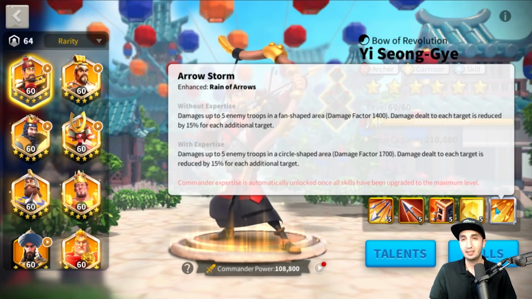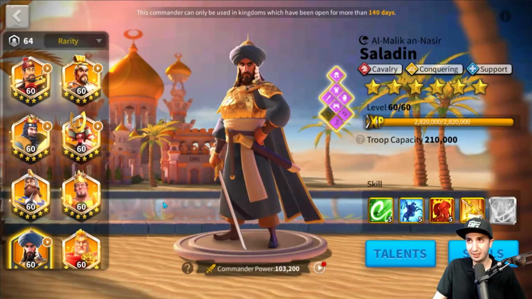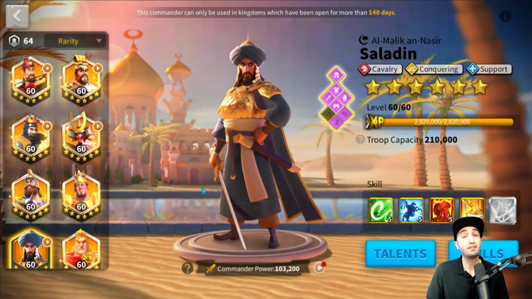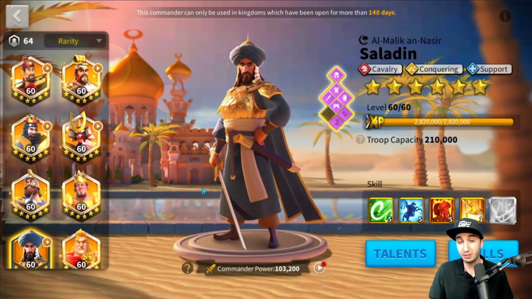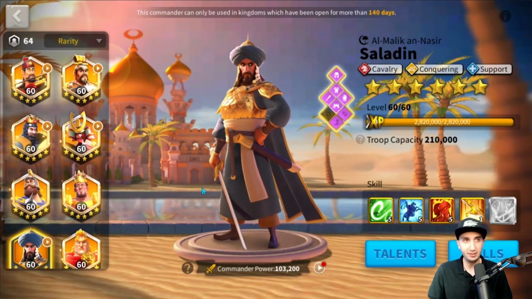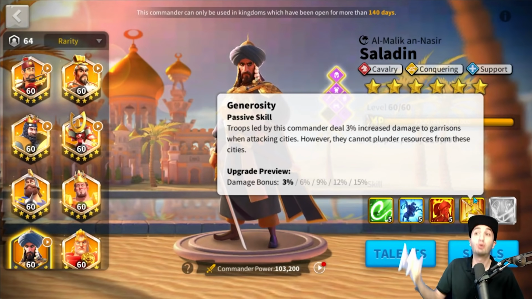Now, the second commander in this list is not necessarily the second one I would expertise, or one that I would necessarily expertise at all. And that is Saladin. Saladin is a pretty gnarly commander at a 5551. One of the few commanders you can leave at 5551, and you're pretty much going to get 90% of his utility. Obviously, you can get a little bit more by getting that fourth skill done and get more damage bonus.